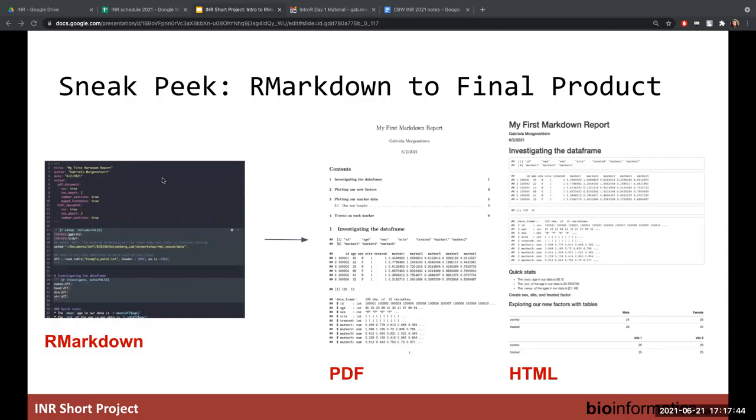We're going to take a document from R Markdown, and I'll go over in a second how to generate that just within RStudio. And then we're going to look at how to display it as a PDF and as an HTML document. HTML documents are just really versatile. Everything you see on the web eventually is rendered as HTML. So by creating that report type, you're able to put it maybe on your lab's website, or view it in a more computer-friendly format than PDFs sometimes are. It's really great for any sort of screen interaction that you want to have with your reports down the line. And PDFs are also useful for all the other reasons that PDFs have been useful until now.